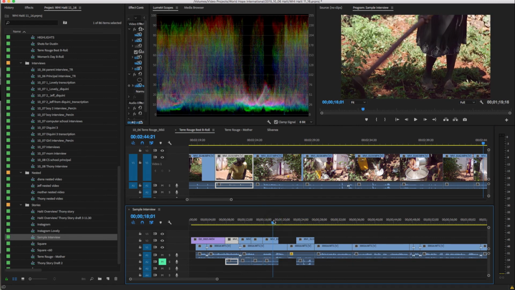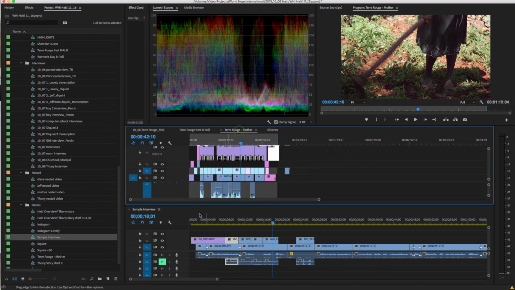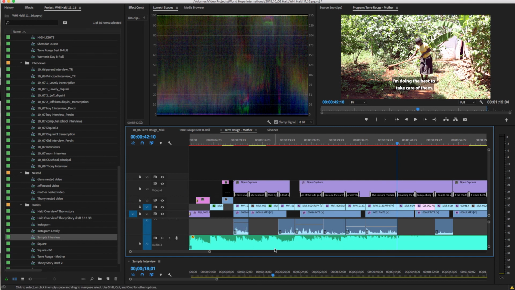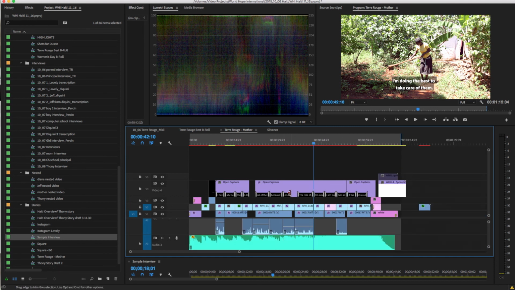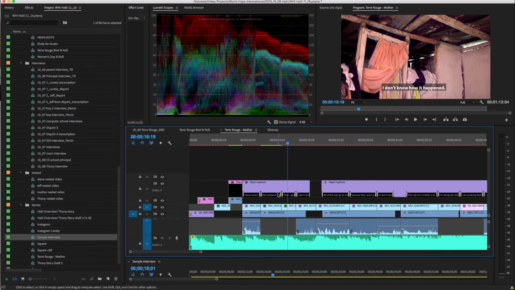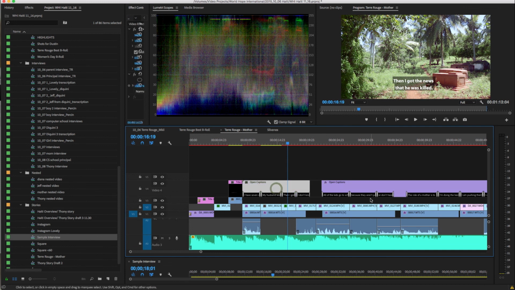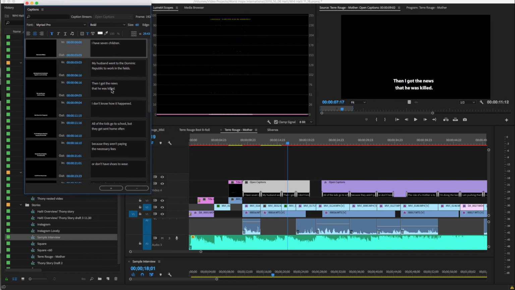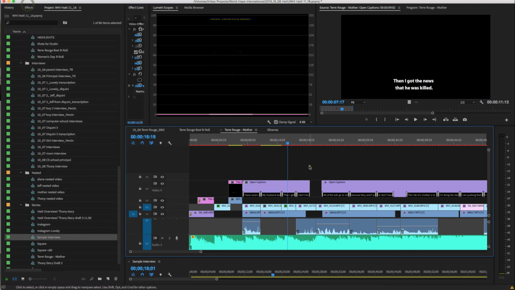But that's just kind of a general overview of how I would go about the process of organizing my footage and then being able to whittle things down to make things a bit simpler and simpler, so that finally, it would look a little bit more like this story right here, where I have a soundtrack that I brought in. I've also added captions up here. As you can see here, I have added captions, which would be another separate thing because this interview was in Haiti and French. So I've gone through, added captions, where basically you can open a caption layer, pull it up over here. You can start typing things into this section here that include her captions that you want to have included in the video.